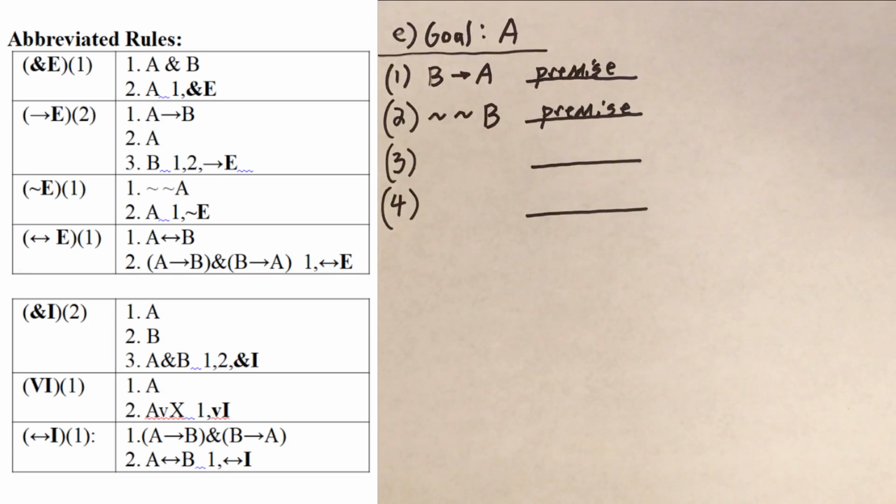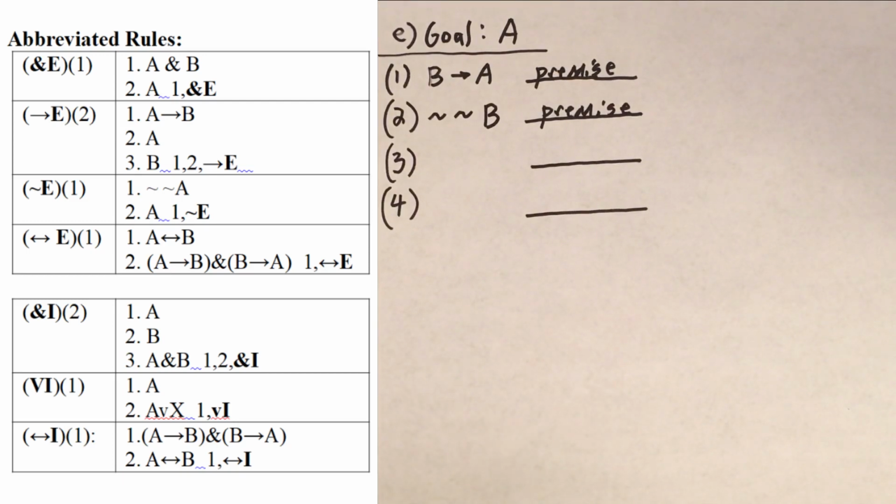Now you're ready to create your own proofs from scratch. All right, so in example E, we have our goal. Now I am going to show you the best technique I use for doing these. For this one, it's a very straightforward proof, but I'm going to show you the strategy you will use no matter how difficult or easy these are. Here's what we do. I'm going to switch to red because I'm going to make notes in red.